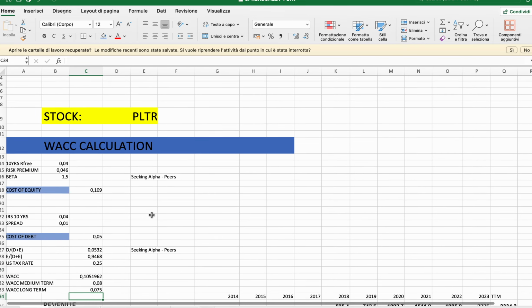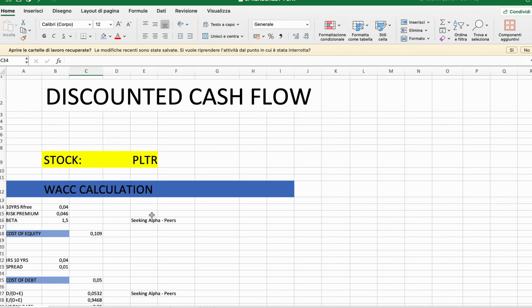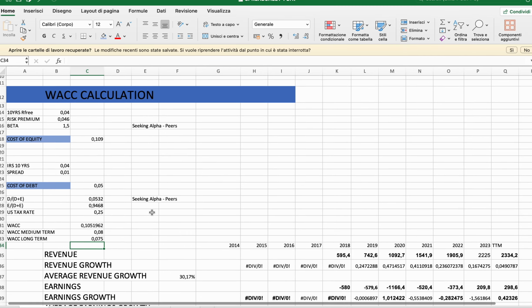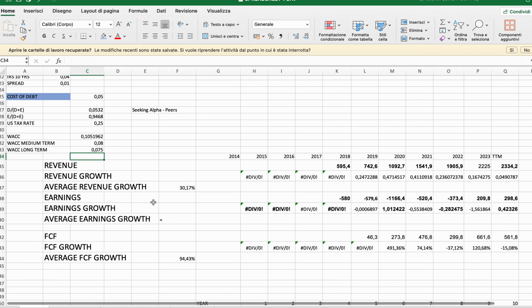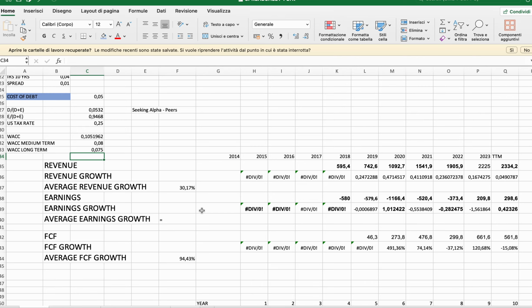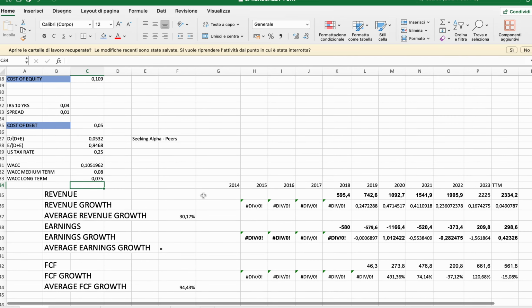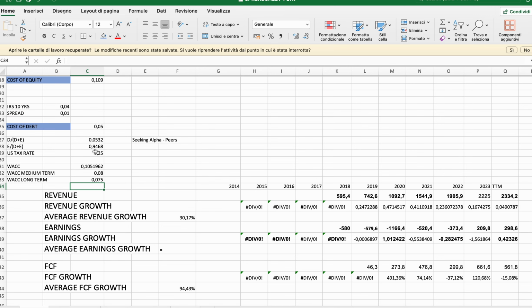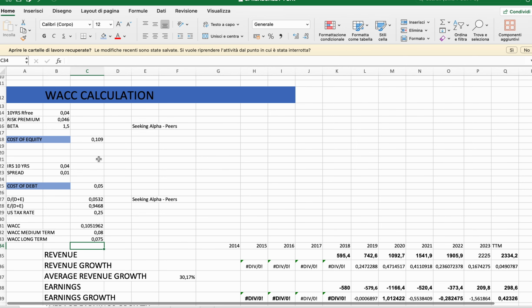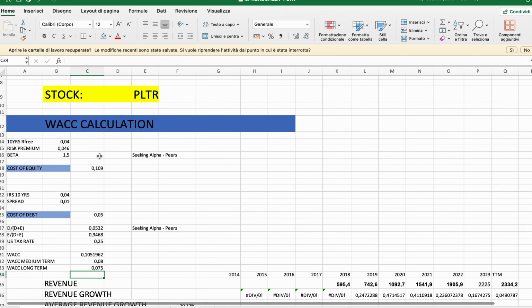So I think that Palantir is a great company. It is still on a really good growth path. It can still improve its margins and improve the free cash flow, and going forward probably it will rely more on debt, and that would be good for the equity holders. So this is it for today.